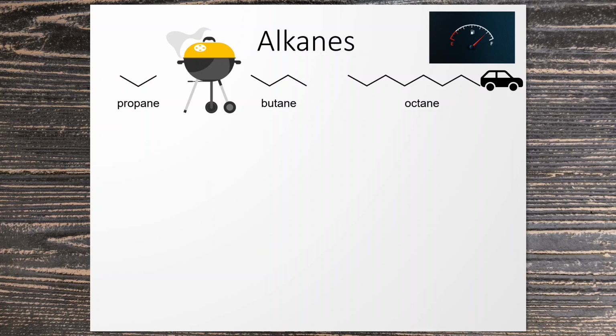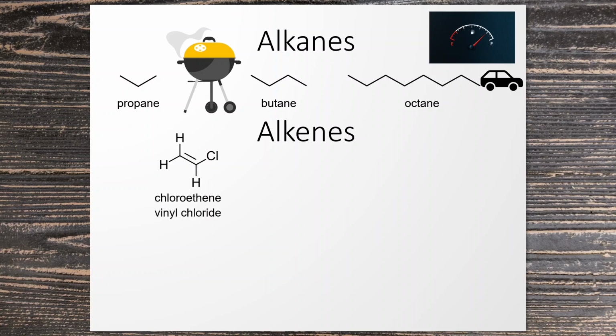Then, moving on to alkenes, we have chloroethene, also known as vinyl chloride. It is the monomer for polyvinyl chloride, or PVC. You can see a future video on polymerization. But PVC is more than just for PVC pipes, but also vinyl flooring, car interiors, traffic cones, jackets, deli meat packages, and much, much more. We also have ethylene. This is also an alkene, and it is a component of fruit ripening.